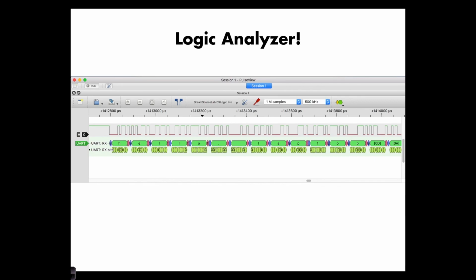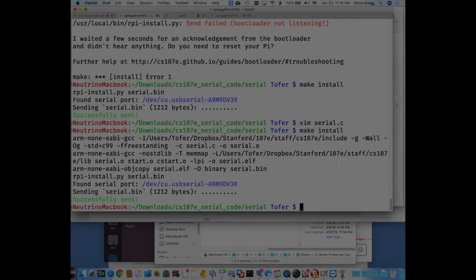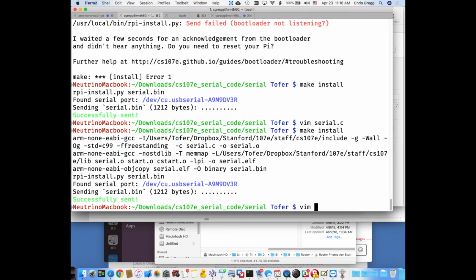Anybody else? Yeah. Is there any rule for the idle time? Is there any rule? Yeah. So you can cut it pretty close, I think, but I think the like 2 times delay character width is probably about what you want. You want to have at least 1 character in there so that you can see the stop bit, see a little bit extra time, probably 2 stop bits, and then see a start bit again.